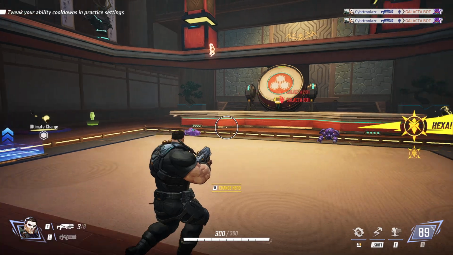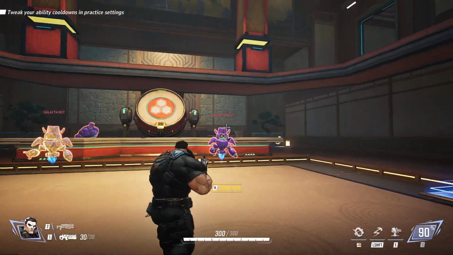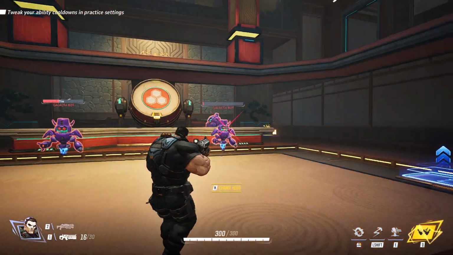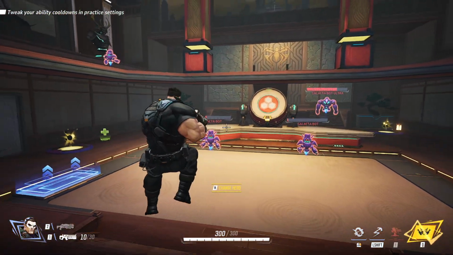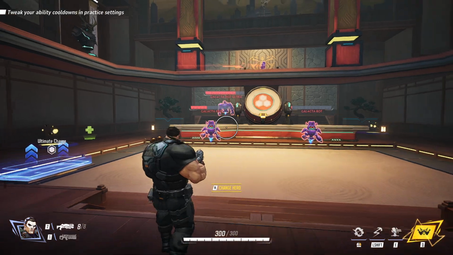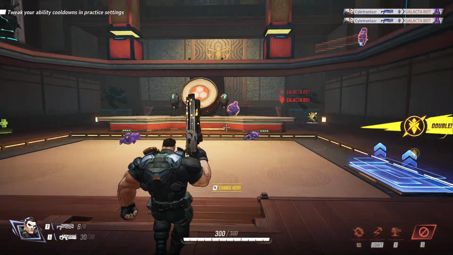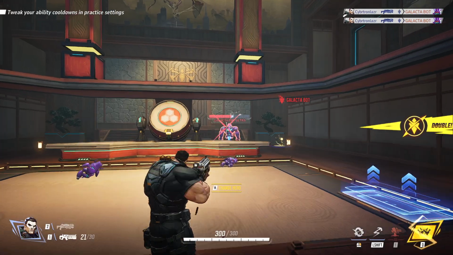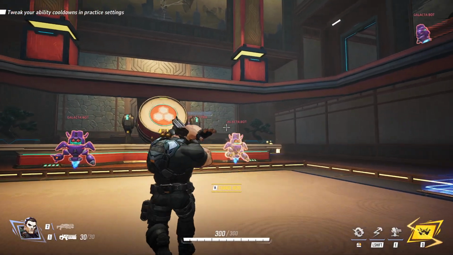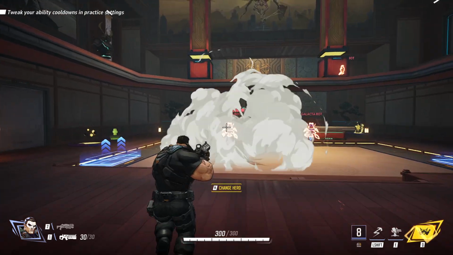Another tech to know, notice how I have 3 out of 8 ammo here. If I switch to my primary fire and I shoot, and I have 10 ammo here, if I switch back I have 8 ammo, even though I started with 3. So that is a nifty tech to know to maximize your ADM and just get the most damage possible without having to reload.